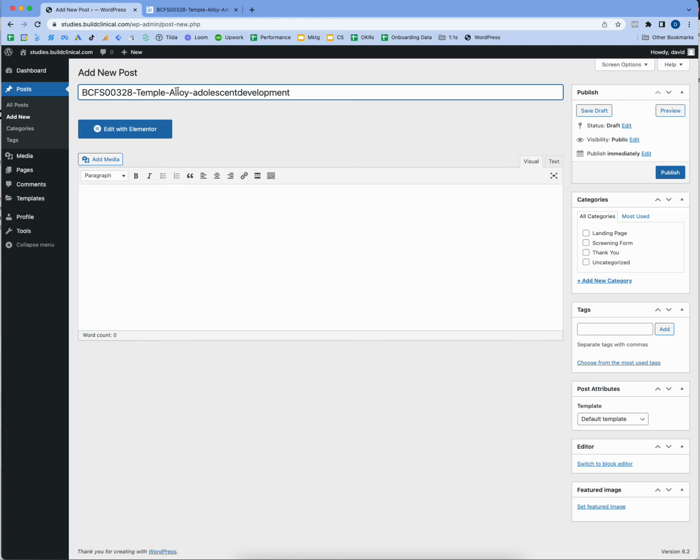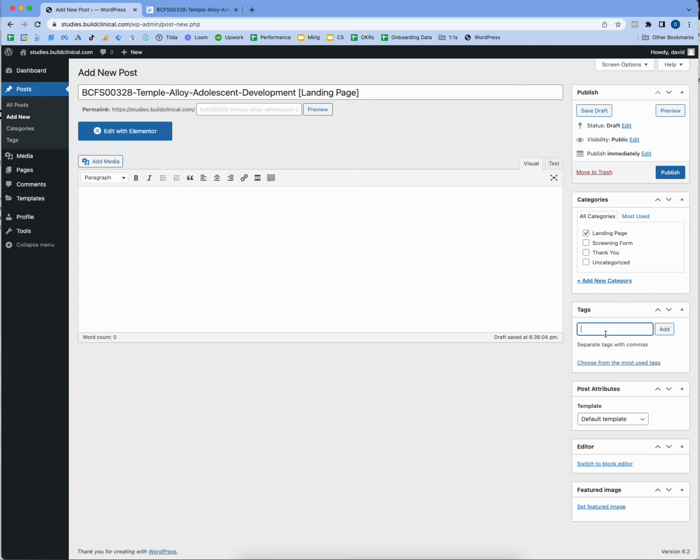The institution, the researcher, and then the study. Then mark that we're creating the landing page. Make sure you mark the category landing page, and then for tag you just drop in the site ID, which is the BCFS number.